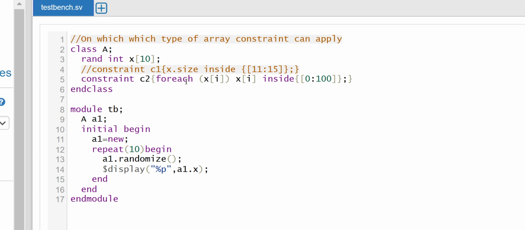Constraint C2 will apply to set the value for every position x of I. Here I am declaring a handle, creating the object, and randomizing it 10 times and printing the array x with percentage %p.